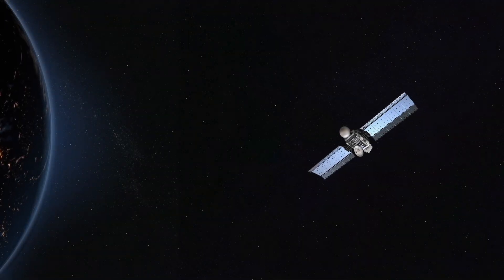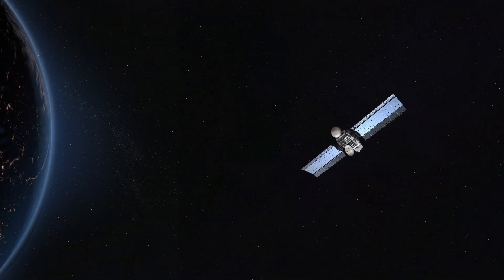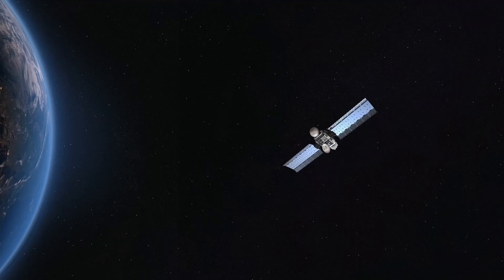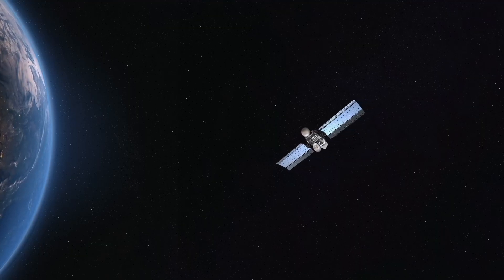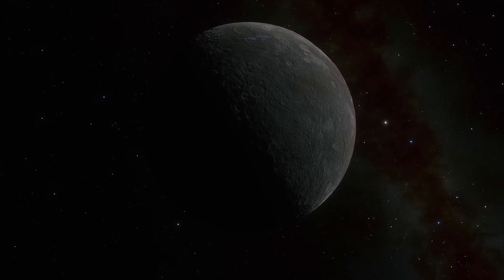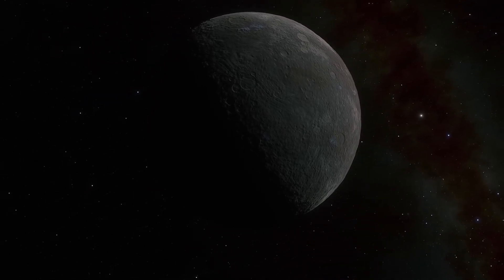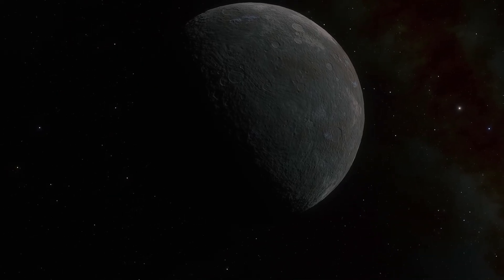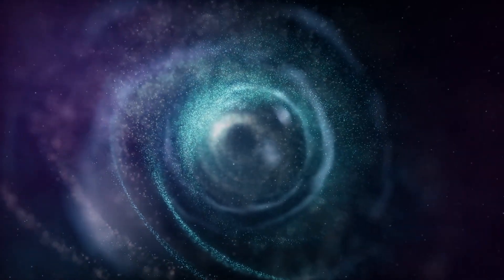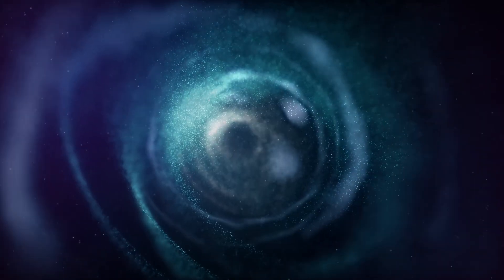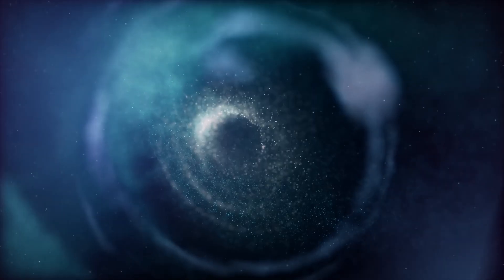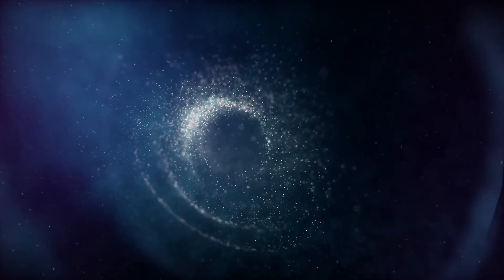Each galaxy in these structures is itself a universe of stars, planets, and perhaps life. Each cluster is like a city, and the superclusters are the continents of the cosmic landscape. What we once thought of as empty space is in fact alive with structure - filaments, sheets, and voids - forming a kind of cosmic foam that spans the observable universe. The universe, when seen at this scale, resembles a vast web of light, galaxies strung along invisible threads of dark matter, the unseen skeleton of the cosmos.